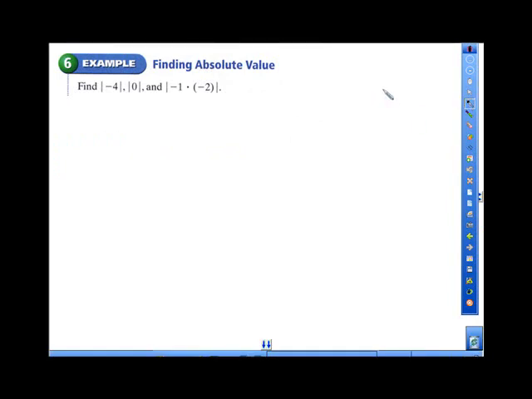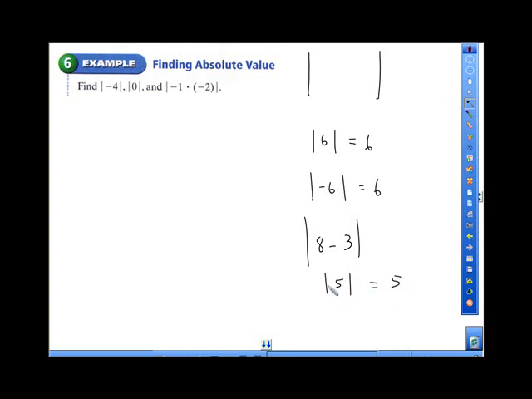Finding the absolute value. First of all, these big bars mean absolute value. What that means is whatever the final value inside here is, just make it positive. For example, the absolute value of 6 is going to be equal to 6. The absolute value of negative 6 is going to equal 6. So it doesn't mean opposite, it means whatever's inside here, make it positive. Now you have to do some work. Let's say, for example, 8 minus 3. Just work this out first. That gives you 5. Absolute value of 5 is 5. Whatever you're left with here, make it positive.